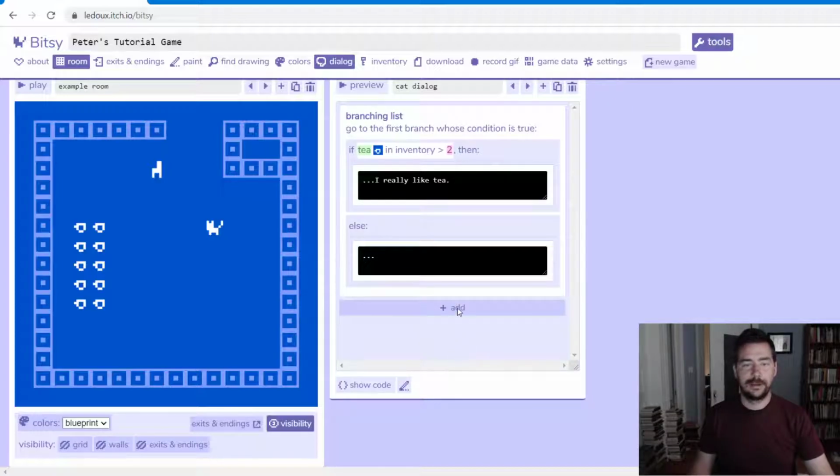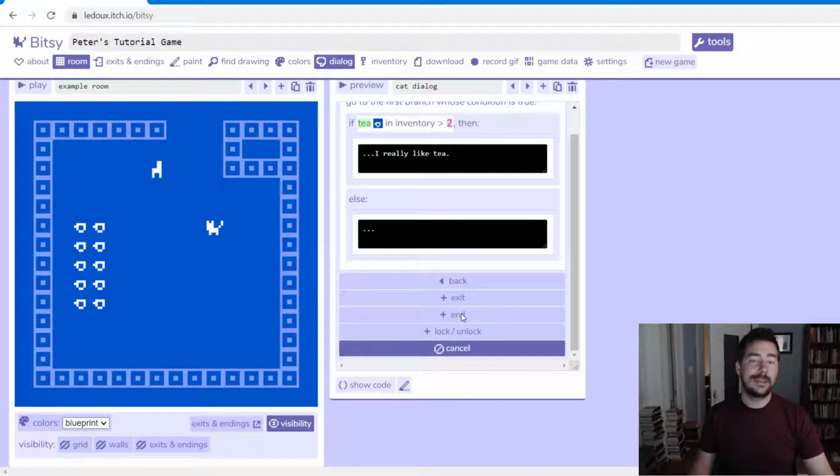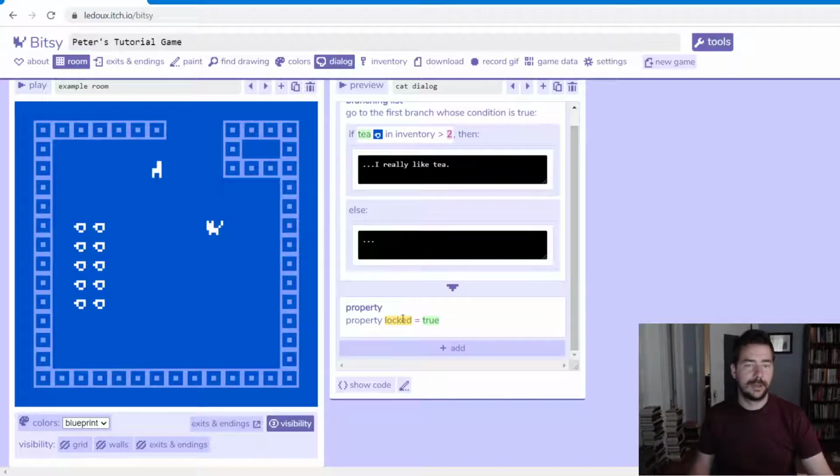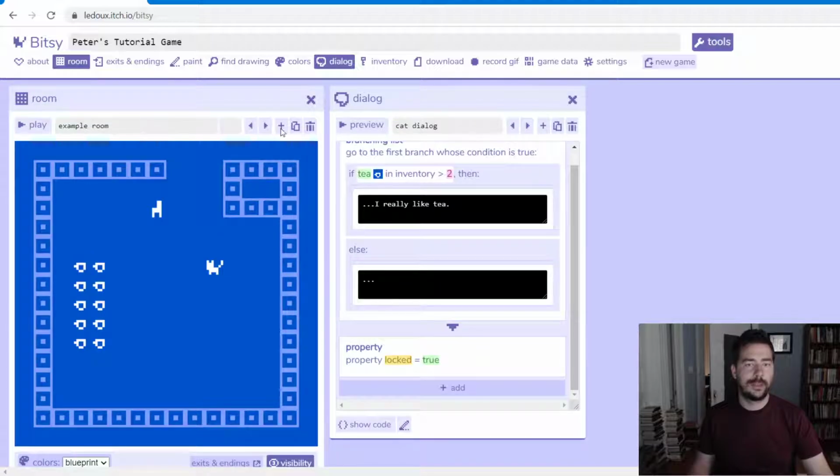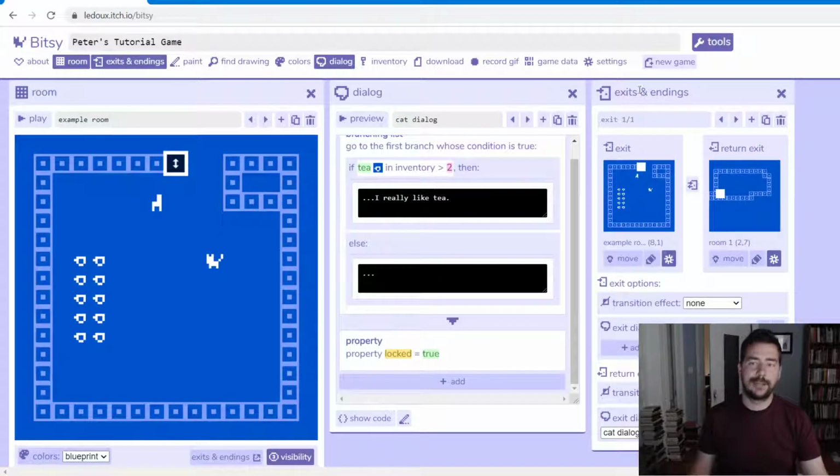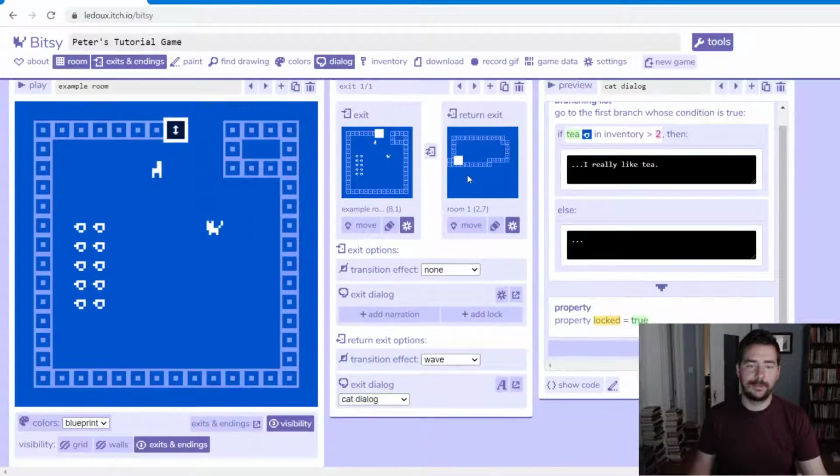You can end the game, or you can lock and unlock something. So one of the things on our exits and endings menu that we just skipped over because we didn't know how it worked yet is that the exits can be locked. So we can add a lock here.